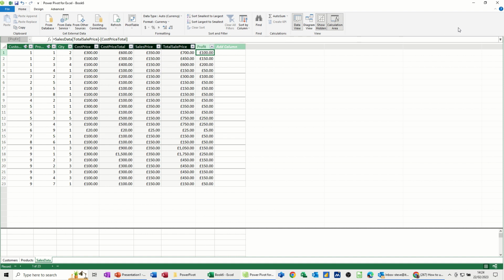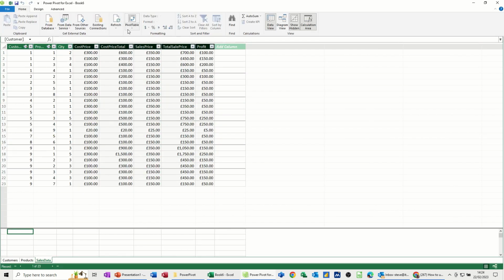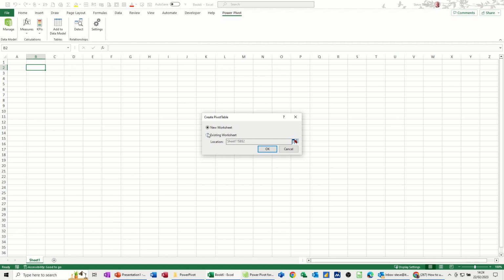Now if I close this down for a second, come back to this, we have got measures and KPIs. So what I'm going to do is create a pivot table based from here. I could go insert pivot table and it would allow me to pull all the information through, but you've actually got that functionality in manage. So there, pivot table. I'll drop that down and create it on a new worksheet.